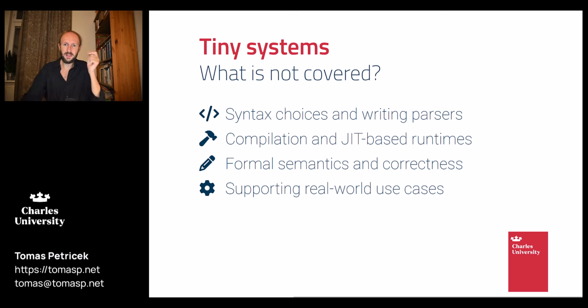The next thing that I will be ignoring is formal semantics and any sort of proofs of correctness. We will implement something and we will have some tests to show that it works as expected, but I will not be concerned with whether every single detail of this is correct and what the possible corner cases are. We will look at some, because very often there are interesting corner cases that you can encounter and explore, but the point of the course is not to write down the formal semantics.